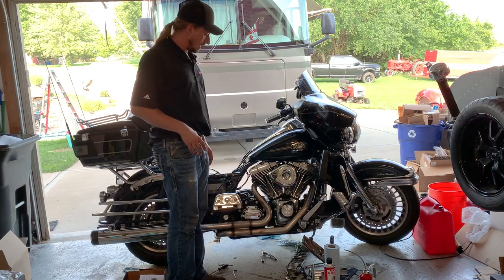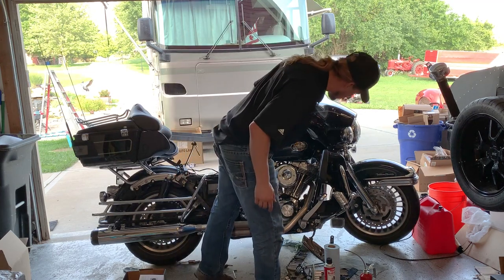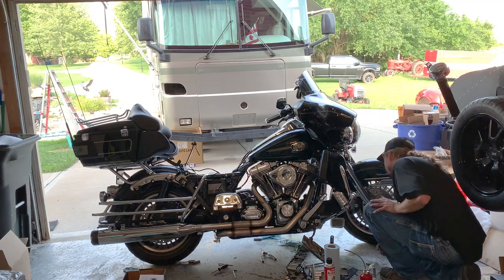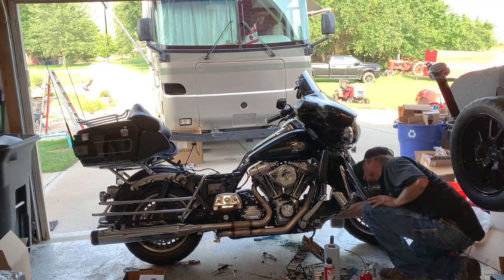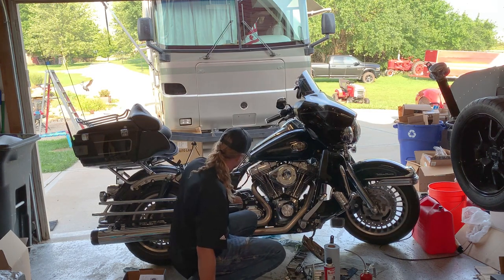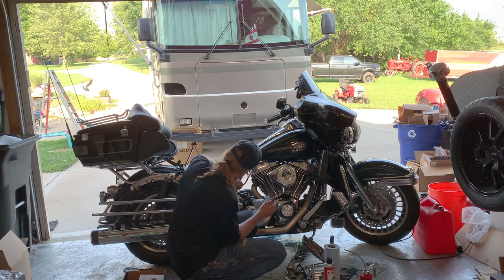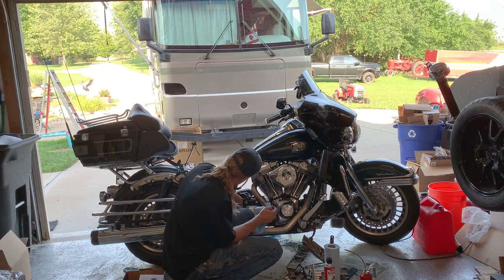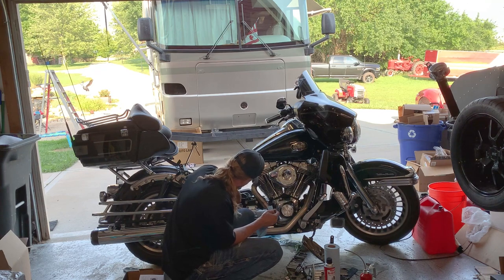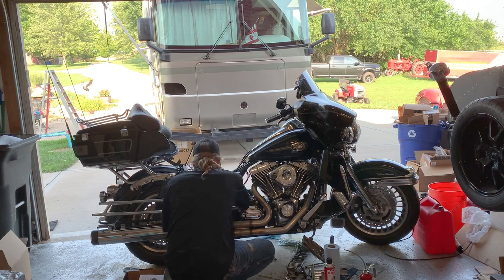So S&S says to go ahead and run it again for about 3 to 4 minutes if everything's looking good after the first run. So let's go ahead and try that. I'm gonna take another quick look here. Oil pressure was looking good. Maybe I'll just check the oil level here, just make sure it doesn't look like it's out of line. Good to me. All right, let's try it again.